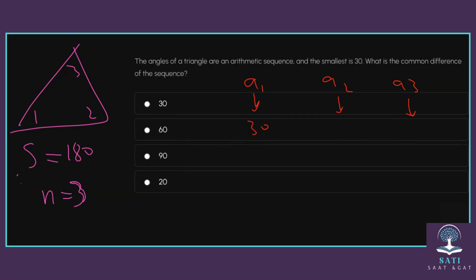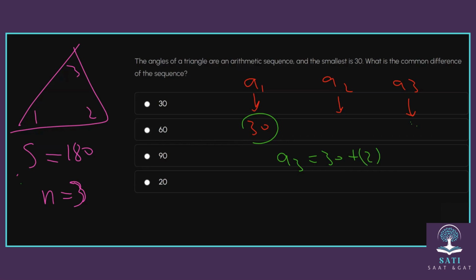But if you want to apply the formula, some students prefer that way. But to save time, you will do the mental way, as we said. In this case, if you want to use the formula, the sum is given and the first one is given. I want to find the last one, which is A3. How can I find A3? A3 equals A1, which is 30, plus n, which is 3, minus 1, which is 2, times the difference.